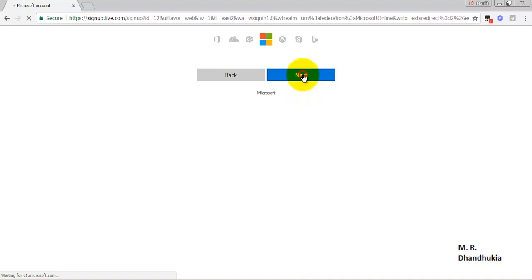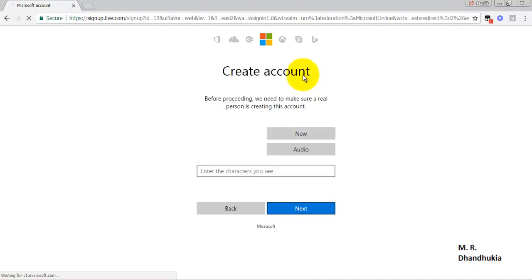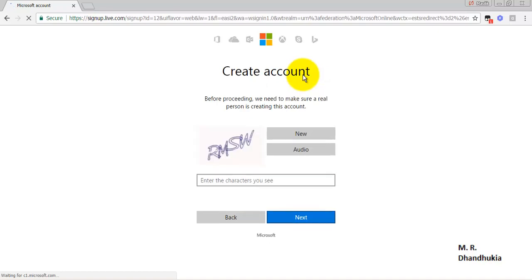Let's click next over here. Let us put the CAPTCHA text over here.